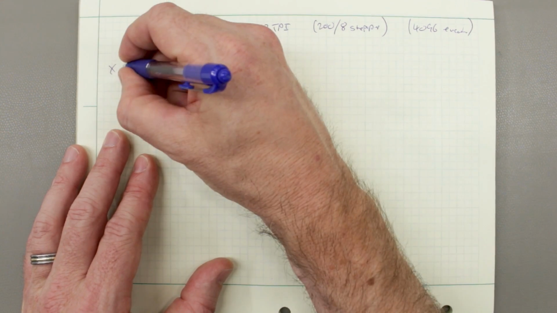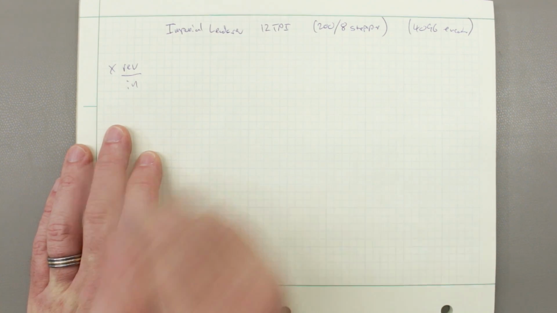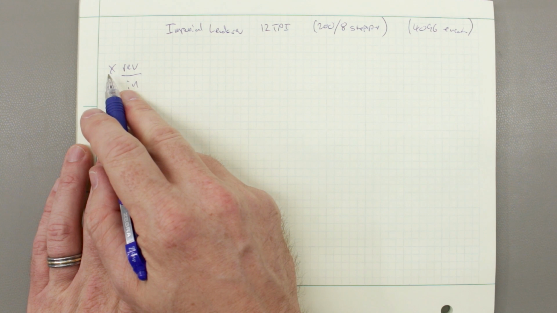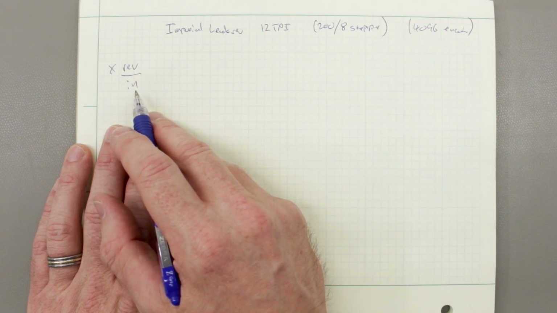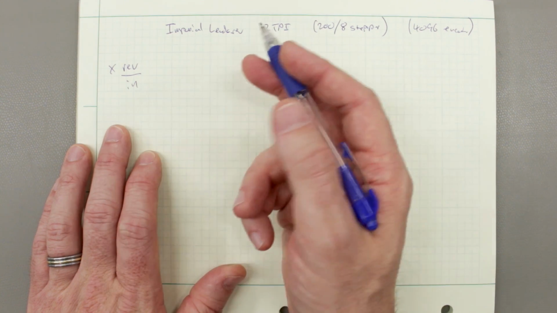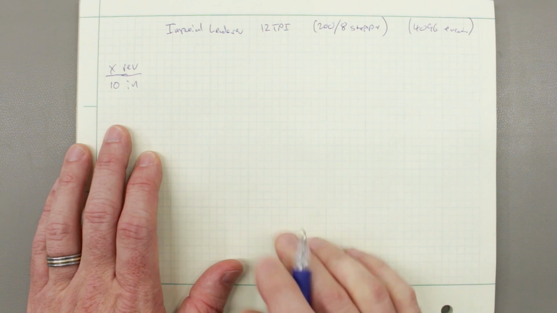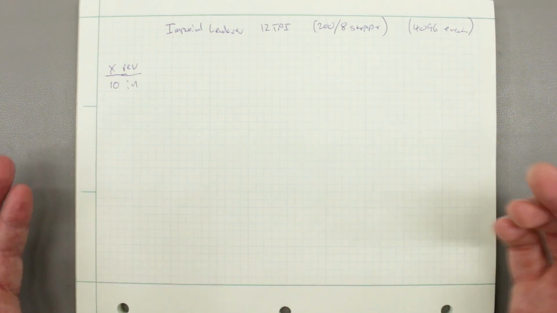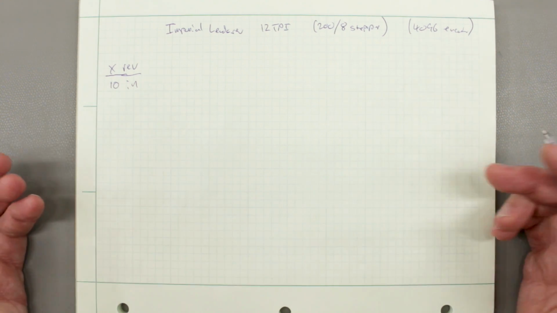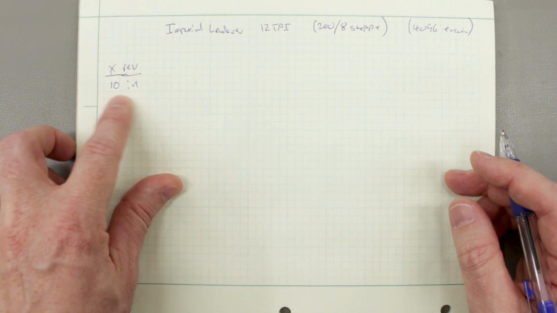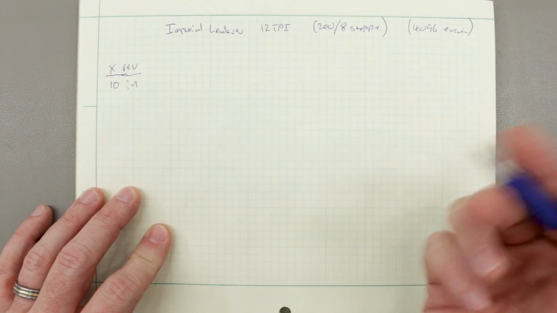So this is going to be X revolutions per inch. Now, in reality, I don't want to use X because that won't always be a whole number. If I want to say this in revolutions per inch, what happens when I need to cut 11.5 threads per inch? So what I'm going to do is I'm going to feed in X revolutions per 10 inches. So if I'm cutting a 12 TPI thread, this would be 120 revolutions in 10 inches. If I'm cutting 11.5, it'd be 115 revolutions in 10 inches. And that way I can work entirely with whole numbers. So let's calculate our factor.